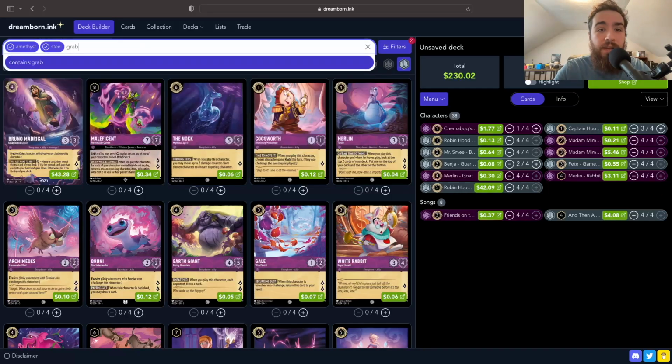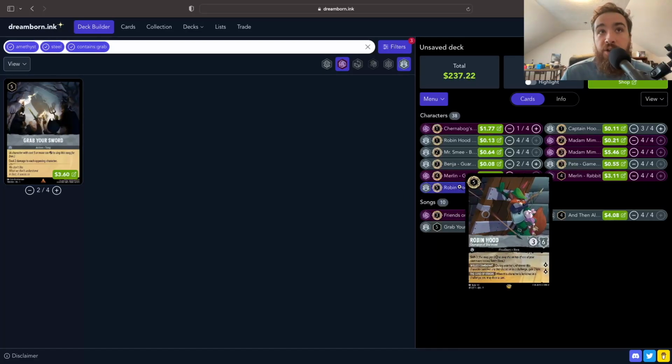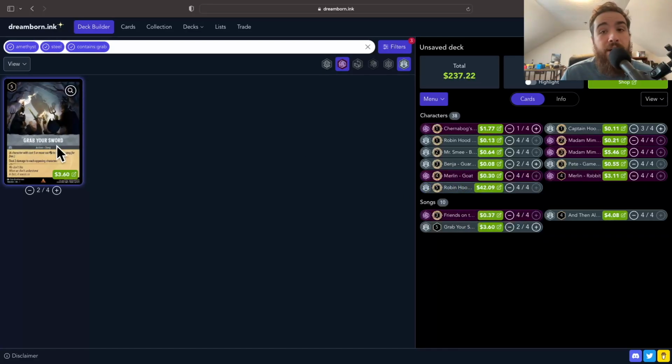Another, I think, staple card in Steel is this Grab Your Swords. This is another one that's geared towards fighting these hyper aggro decks or aggressive decks in general. It's a 5-cost uninkable song, and it deals 2 damage to each opposing character. So remember what we said with the Robin Hood. It shifts on 3, but it costs 5, so it's going to be able to sing this. Again, really good if your opponent just has a board that's starting to get out of control, very widespread. You can deal a lot of damage and hopefully take out a good amount of stuff.